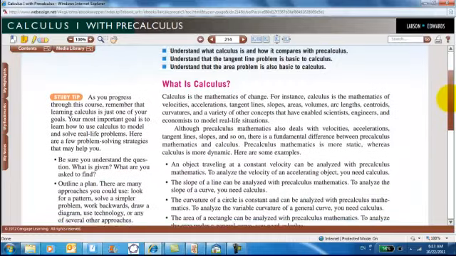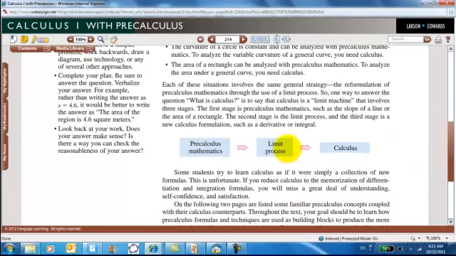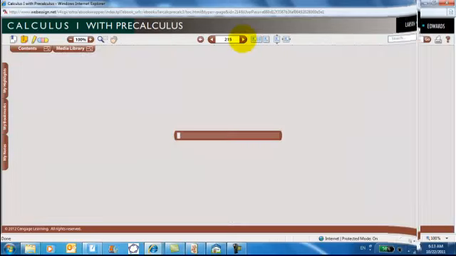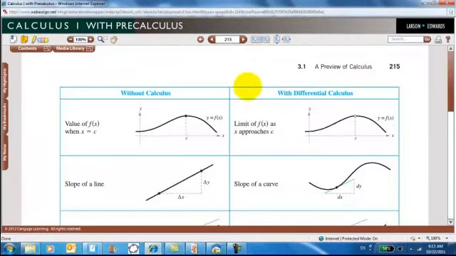Here's the preview of calculus in the book. You can read it in more detail. But this limit process that we're going to talk about makes a connection between what we're going to do in pre-calculus, what we did last year, and what we did in review this year, to calculus. Some of the things we've done without calculus is just find values of a function by putting c into a function. We're going to see that sometimes the function right there is not defined, like the holes we talked about before. So we can figure out what the limit of f of x is as x approaches c.